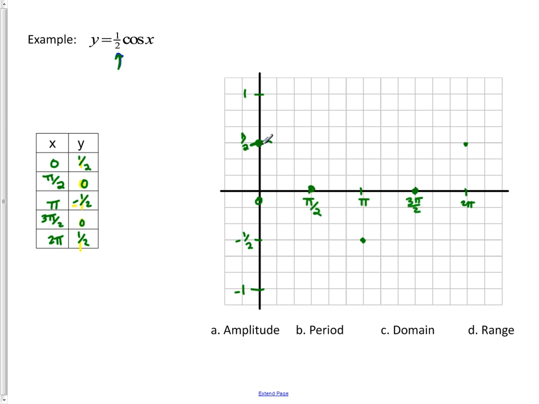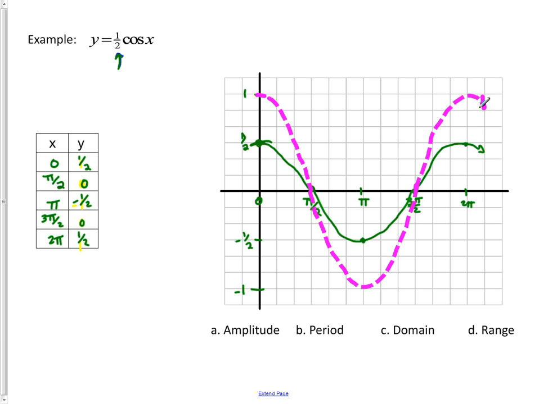And so one cycle of my graph y equals 1/2 cosine of x will look similar to this curve right here. You're going to be careful to try and make it look just about right, but I think this is okay right here. All right, so one cycle of the function would look like this. And again, just for comparison's sake, here's what that cosine graph normally looks like if we follow along its pattern. And you'll see that this looks like it's a compression by a factor of about 1/2. So comparing it to our original function, that's what we've got. All right, not too bad.